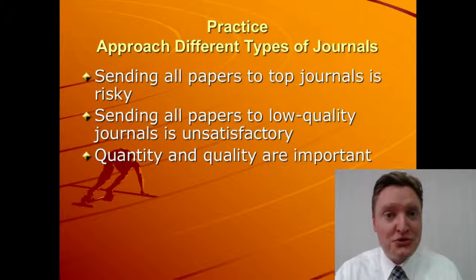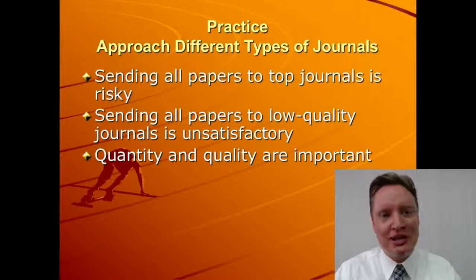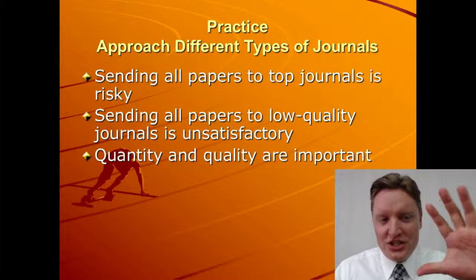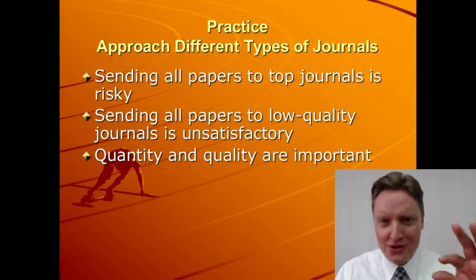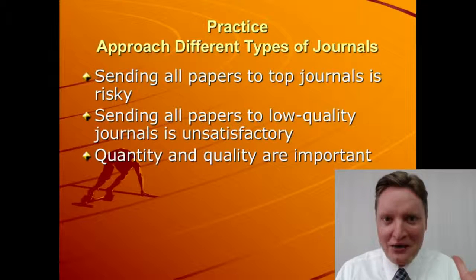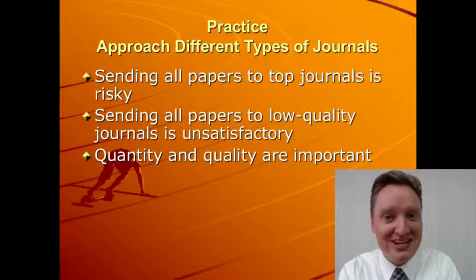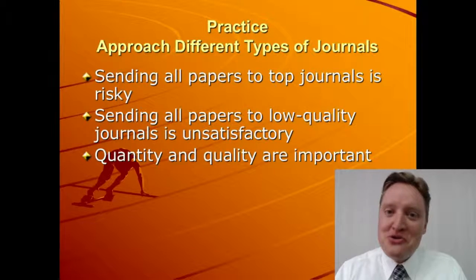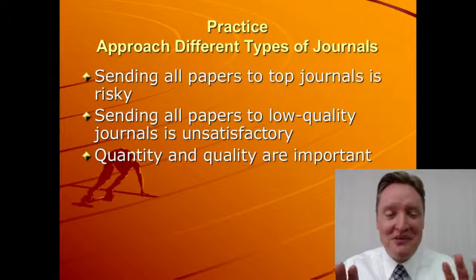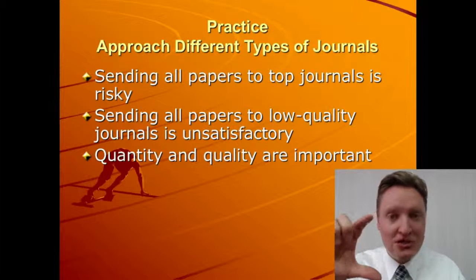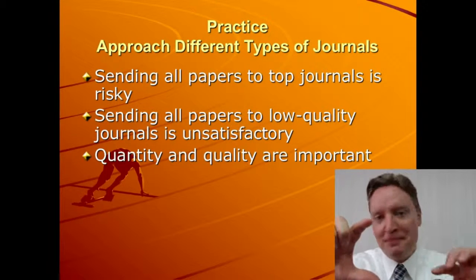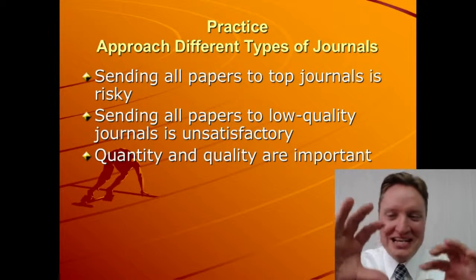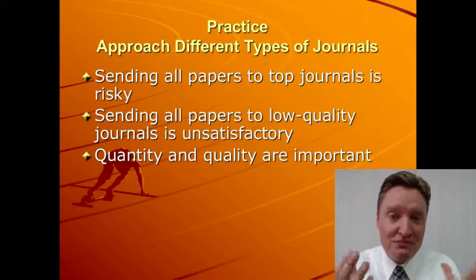Sometimes students will ask me, how high an impact factor should I try to publish in? Should I try to go for a very, very high impact factor? Or just get a low impact factor so I can be sure to get any paper before I graduate? This is a very tough decision, and it depends a lot on your professor and what your professor needs, because sometimes what your professor needs and what you need may be different. I see this quite often, where professors need a high impact factor perhaps for promotion, and students just need any journal paper so they don't die today. And this expectation gap can be difficult to manage.